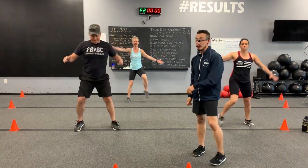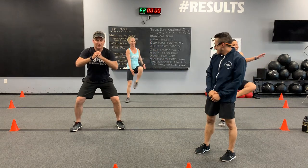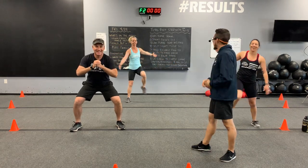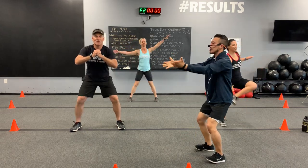The regression is just going to be a squat hold, maybe? A shorter range of motion. Shorter range of motion is fine. Just make sure that your hips go back, your chest goes up, your posture's right. You got it today. Let's get it done. We're going to number three.